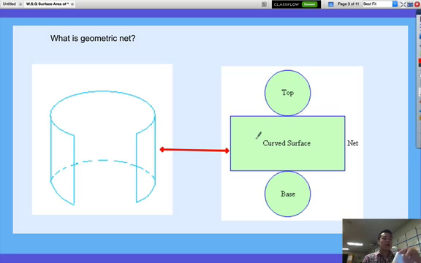Now I'm going to wrap this cylinder up real quick. Okay, so here's my cylinder. I have the circumference of this circle. I'm not worried about the area of the circle yet, I'm just talking about the circumference of this circle. Now, if I unfold the body, notice that I made it two-dimensional. I made it flat. This length right here was the circumference of your circle. So all I did was unfold it.